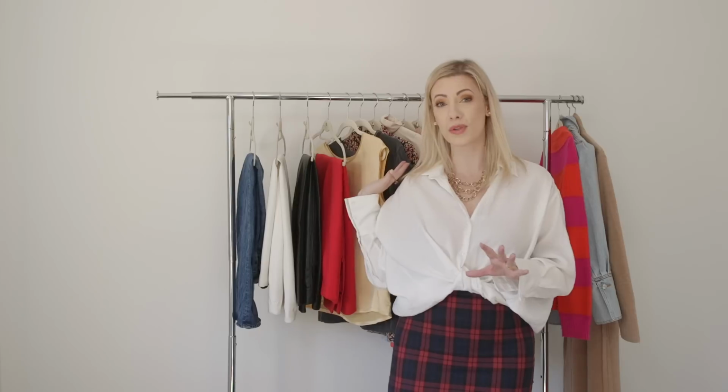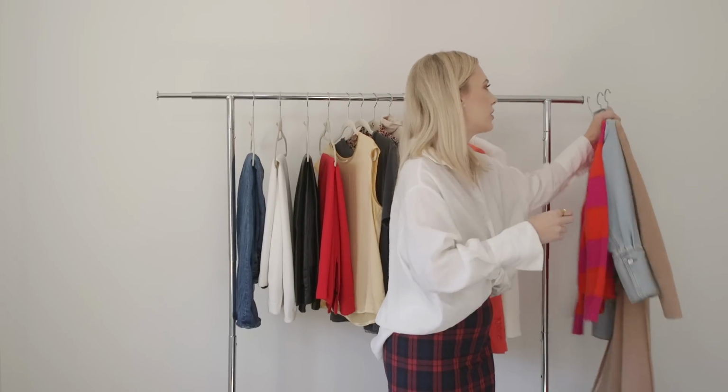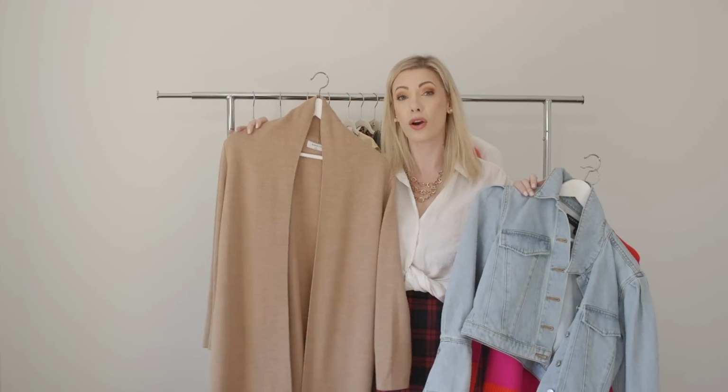Now, while I'm not dealing with the full 3 modules for the 216 outfits that I showed you guys, I have a few less pieces. So I've got 2 full modules here behind me already that you've seen. However, I'm going to make a few additions just because we are in the Canadian climate and I need some extra layers, just because I like to be a little bit more snuggly, and I like the option that the 3rd layer provides. So my adjustment to this, and you guys can feel welcome to do this too, is I'm going to also add 1 cardigan into the mix. I like a longer option.